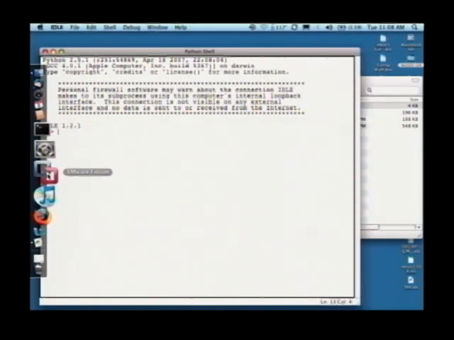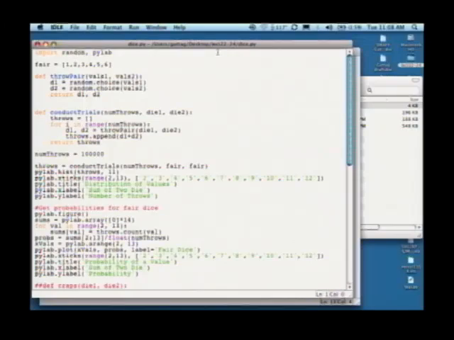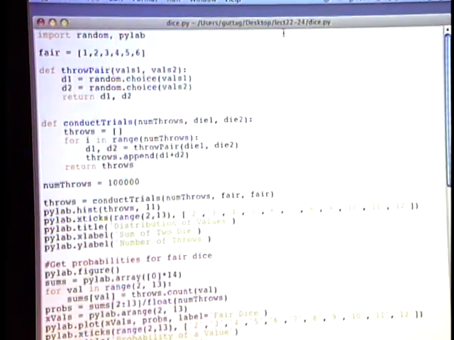You should have this in the front of the handout. So I'm going to start with a fair die. That is to say, when you roll it, it's equally probable that you get 1, 2, 3, 4, 5, or 6.